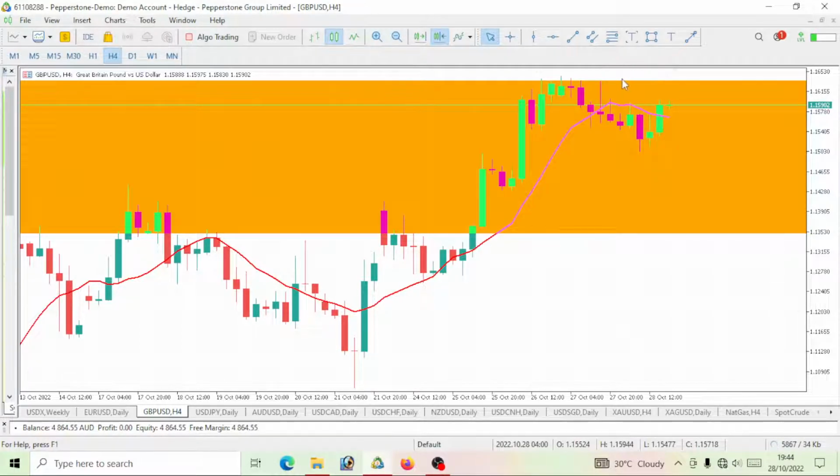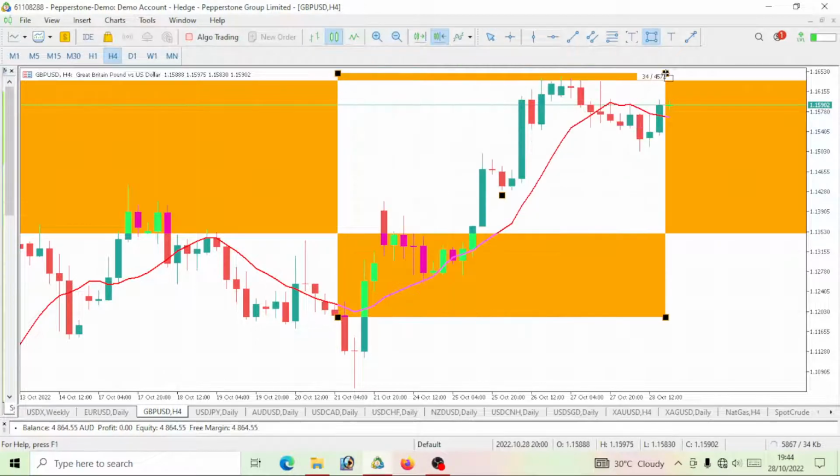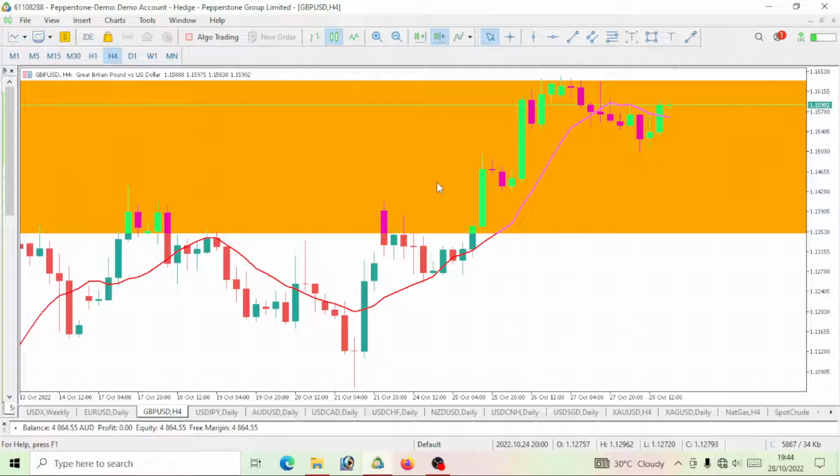So if we want to take this trade, and it still seems like a bullish move, we would want to short this trade. We are planning to short it, right? And we would love to short it on the 4-hour time frame. This 4-hour time frame is still an indication that we are bullish. So stay out of it until it gives us that bearish move, or confirmation of a bearish move. Then we can now enter to short this GBP USD.